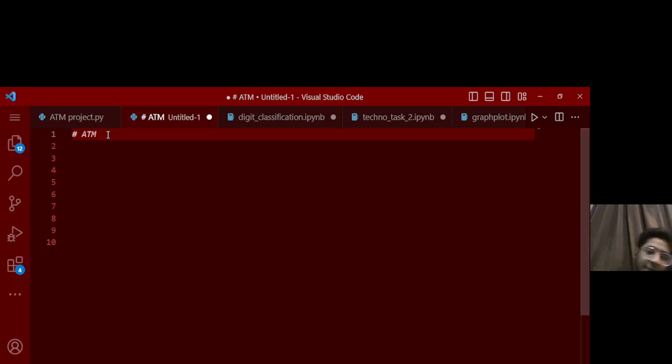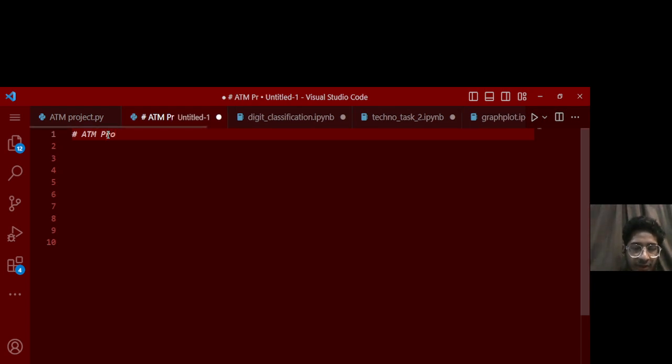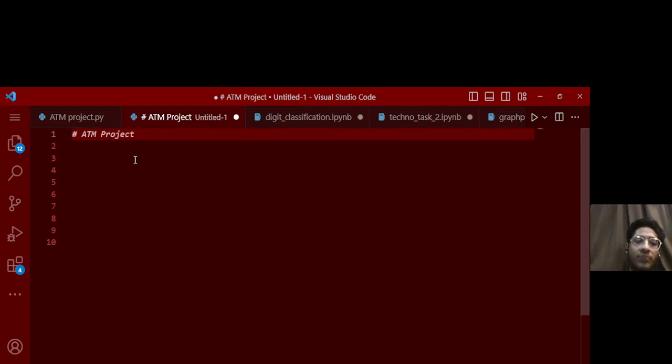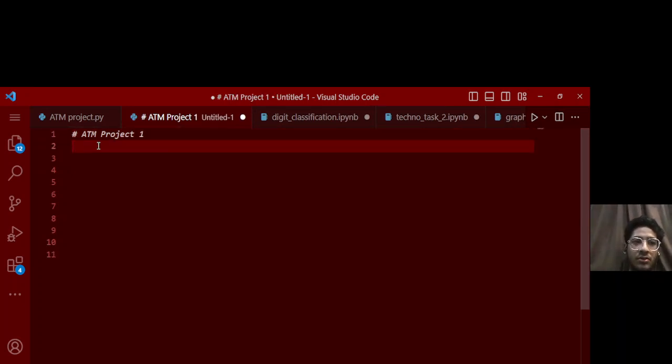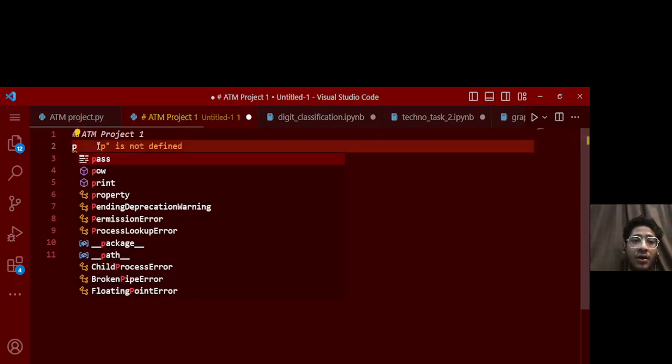Okay, so let's begin. First of all, let's put a heading, because I told you to write clean code. ATM project 1, because it's the first project. First of all, we want to welcome the user, because whenever you put your card in the ATM machine, it displays welcome to our bank, whatever bank that is.